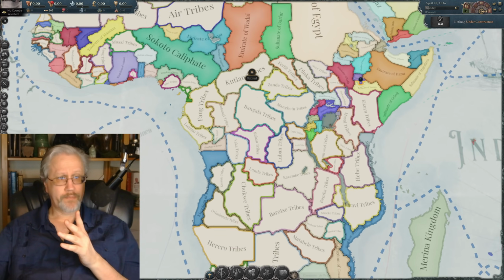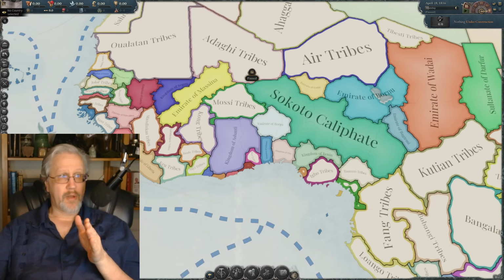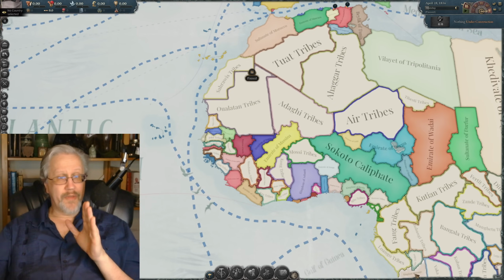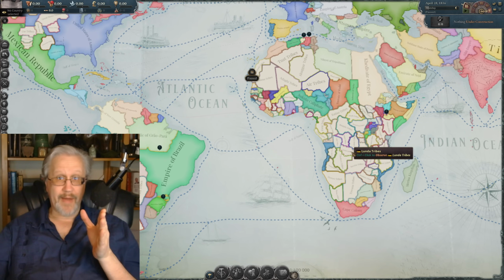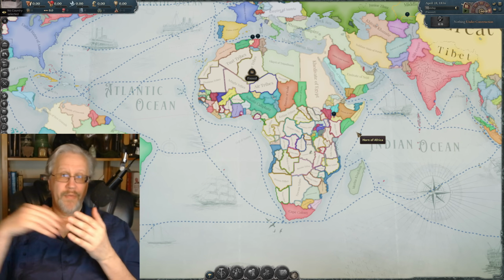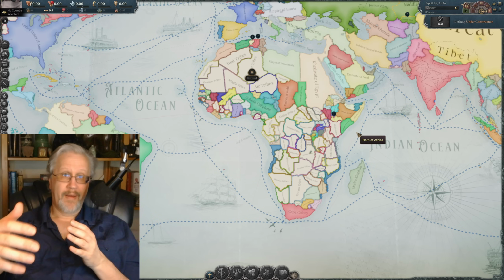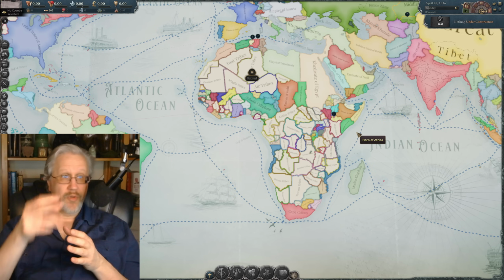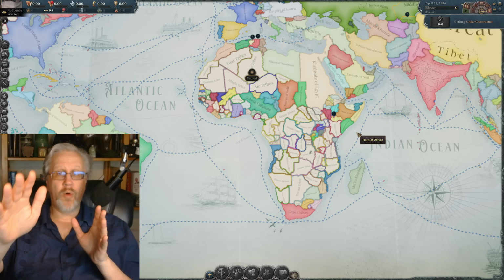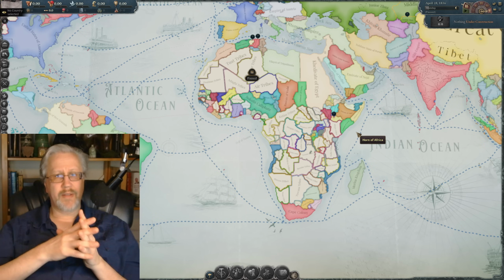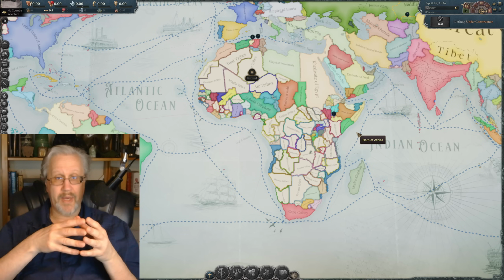At the same time, there's colonial growth down here, and up here. The only reason we don't see it in the Congo and this part of Africa is because I have a mod that pushes quinine discovery into a level 3 technology. Without that, it would be a level 2. It would be discovered within a few years or months, and then that whole area that was riddled with severe malaria and other diseases would be under control of Europeans.